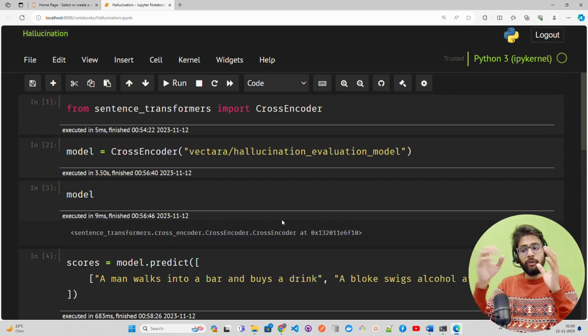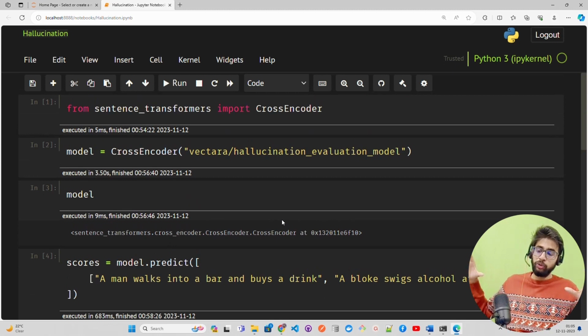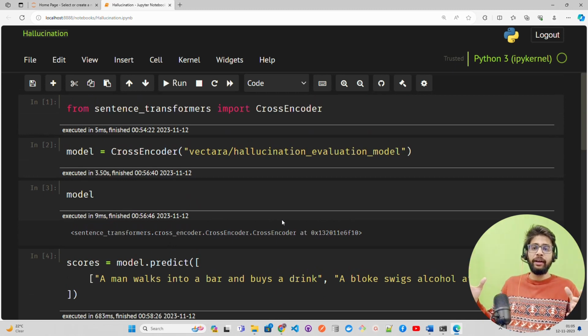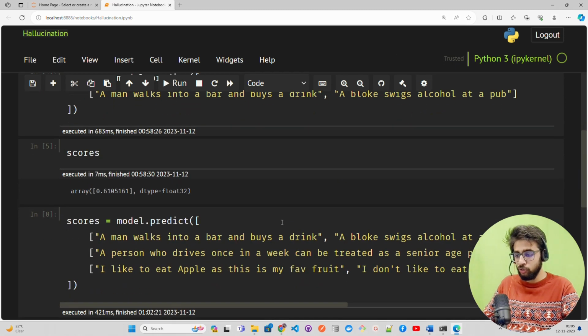But this is what I wanted to show you guys in this video: how you can use the very new hallucination evaluation model by Vectara to evaluate your RAG approach, using something really powerful. At the same time, it's traditional: we have used cross-encoders in a lot of our earlier experimentation and projects when we were working with BERT a couple of years back, before the hype of large language models and the era of ChatGPT. And this works really good.